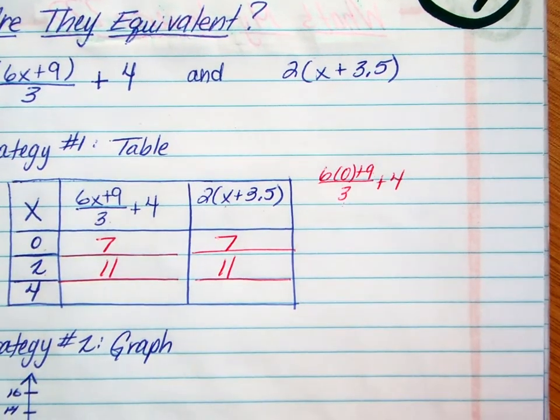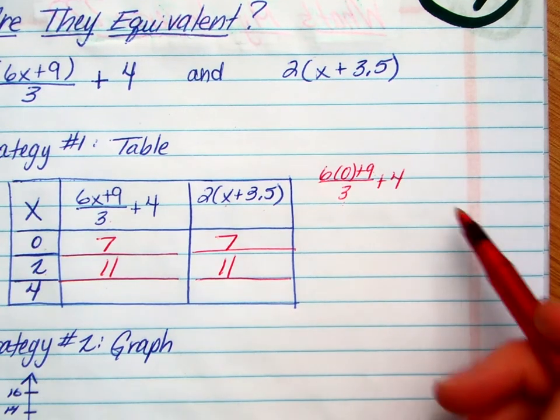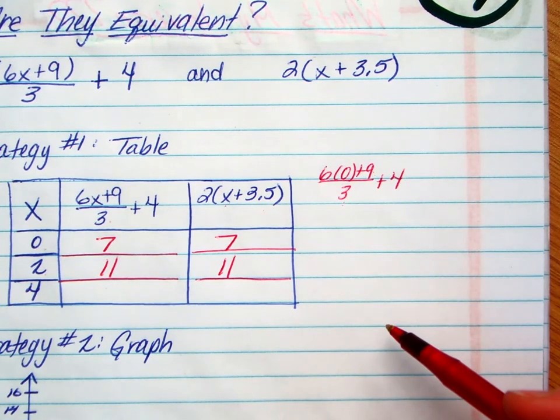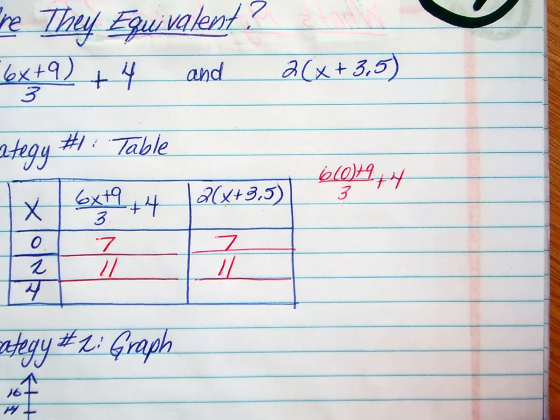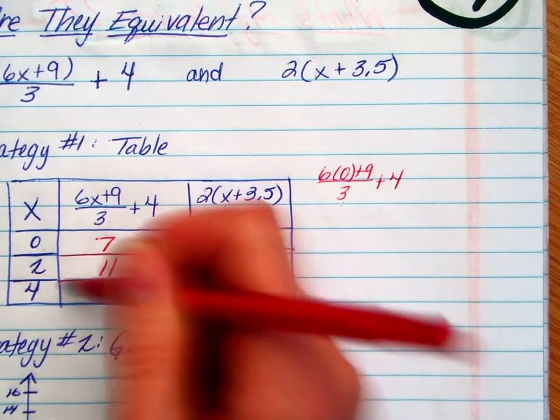Now if you can't do these using mental math, that's absolutely no problem whatsoever. Just use some of the side margin or take out some scrap paper and work it out. But I do want you to practice these. All I'm doing is substituting the values. This is the given value and I'm substituting it.